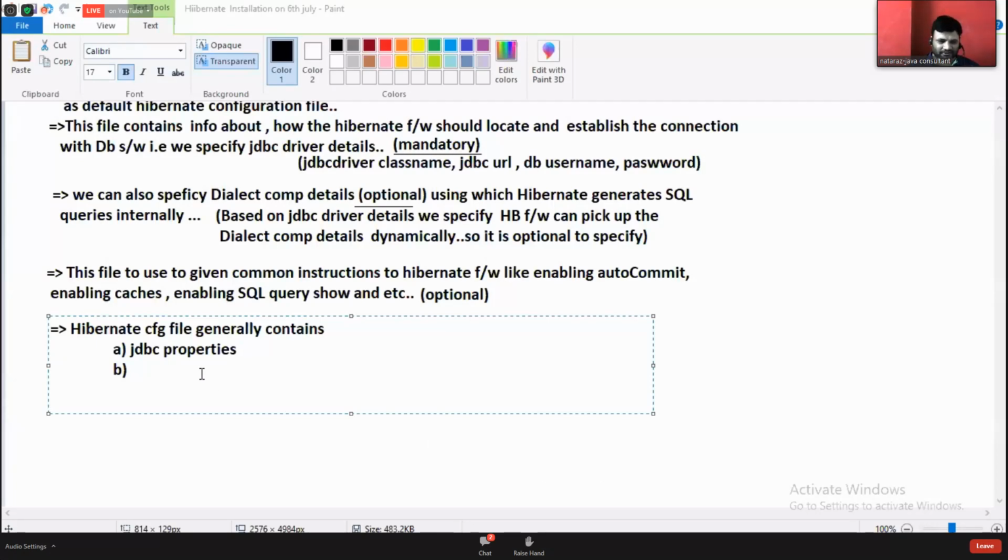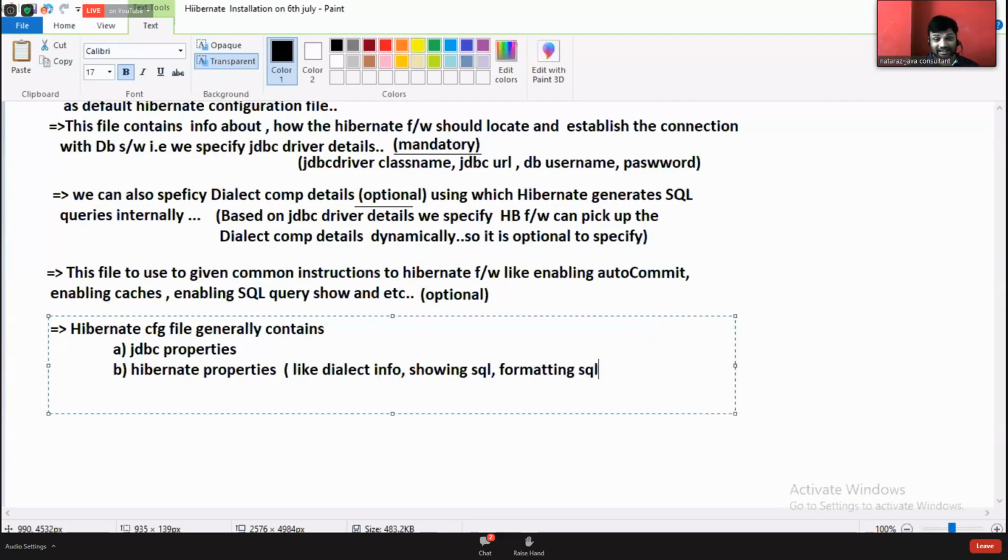JDBC properties, fine. Number two, Hibernate properties, like dialect info, showing SQL, formatting the generated SQL queries, and auto generation of DDL.